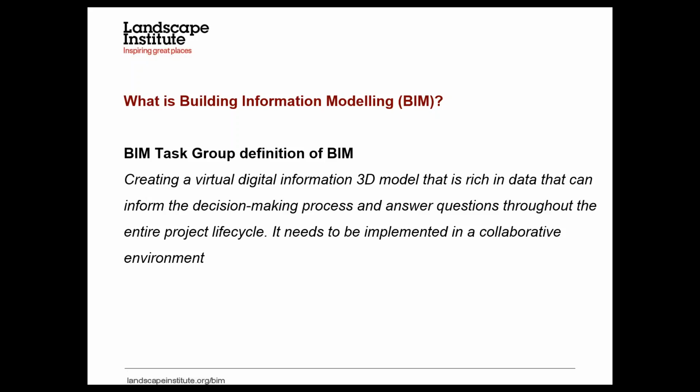Let's go back to the beginning. Where did BIM start being defined? BIM as a process and as a word probably started around the 1970s, 1980s, so it's nothing new. But the BIM task group put a definition to BIM as it means to the UK particularly. And there are some key elements there that are worth drawing out.